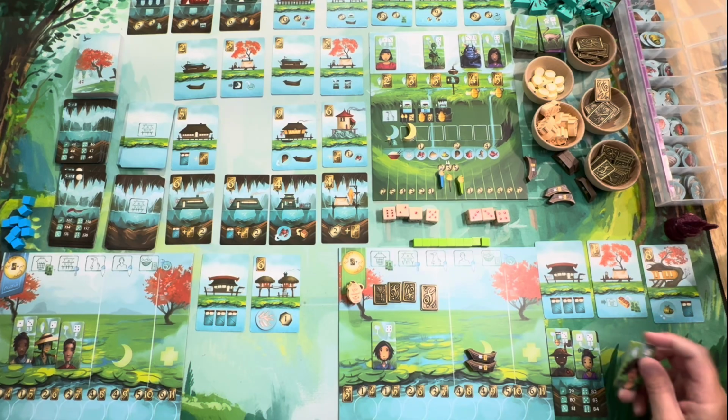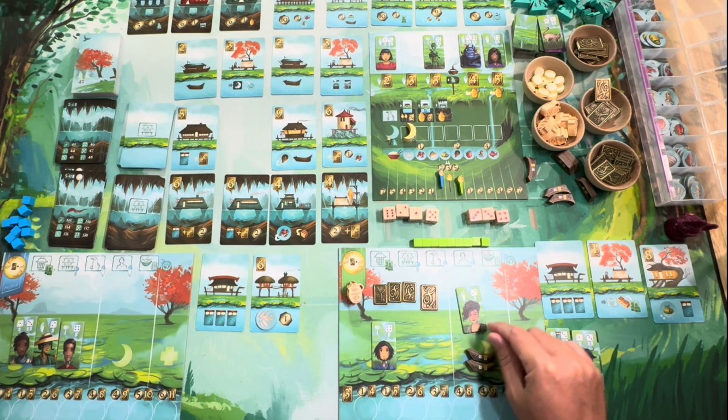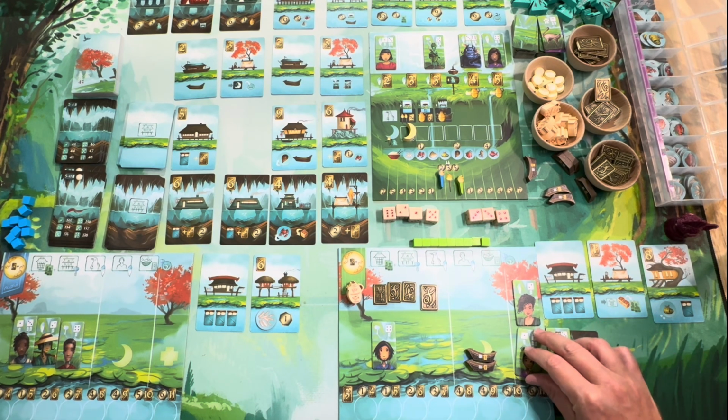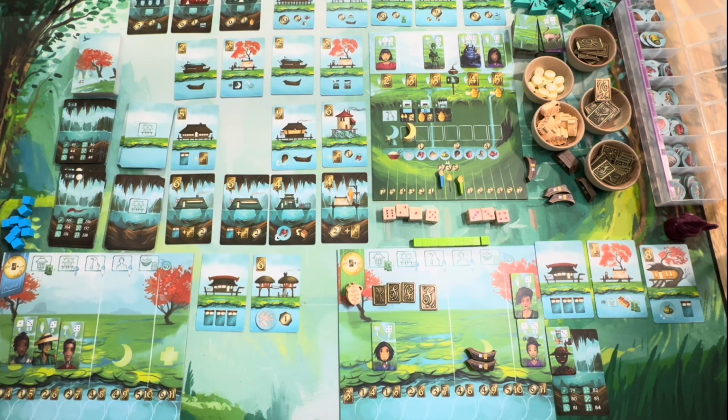Say I didn't have any boats available though, and I was 1 lantern short. At any point, instead of returning someone to the exhausted area, you can injure someone, all right, to gain that extra lantern. In this case, I could injure 2 people to gain 2 more lanterns, which is what I needed, all right, without using boats.